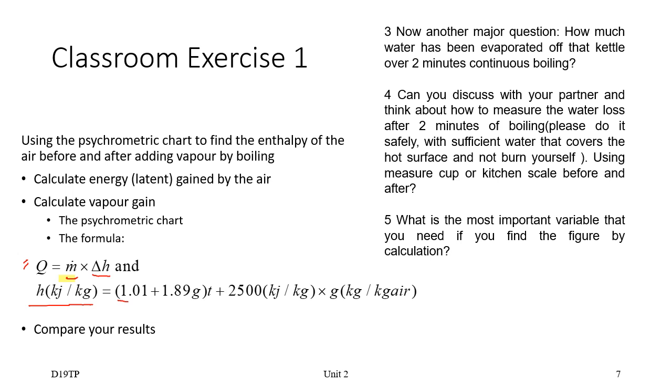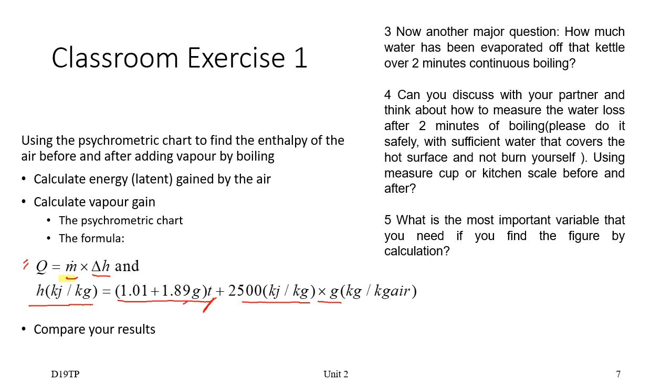And it has 2 components. One is sensible, which is associated with temperature change. And this 1.01 is for dry air. 1.89 is for the moisture content. So this becomes the moisture. The moisture itself, if the temperature changes, also stores energy. The next one, remember this, is heat of evaporation multiplied by moisture content. So this will be latent heat. Okay, this will be latent heat.